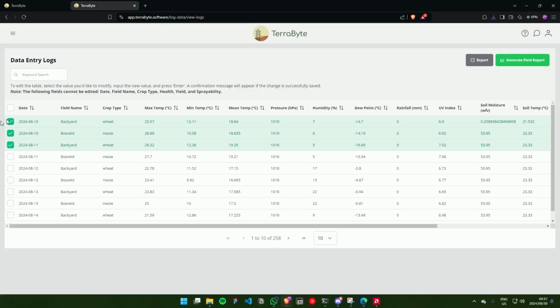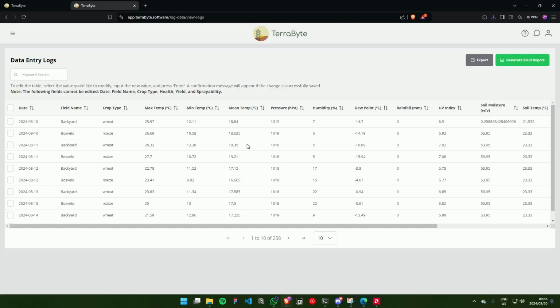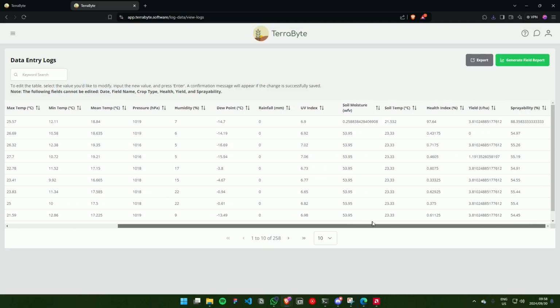And then finally, we also implemented editing data. Editing data is however restricted to users with appropriate permissions, thus ensuring data integrity and security. To edit a field, you select on the table the cell you wish to edit. You then edit the value and hit enter to save the value. You will then be prompted with a successful message ensuring you have changed the data correctly.